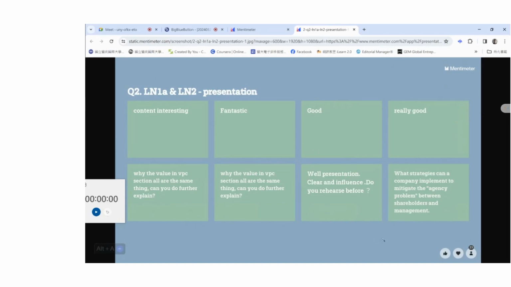我想如果有 TA 的话，这个 EMI 比较有可能会成功。否则，像我现在要分享，我又要操作这个操作那个，它会影响整个上课的 flow。但是如果有助教在旁边，我就会说，我们来开一个 Menti，然后打一个什么字。这就是学生们的回答，比如：Why the value in VPC section all are the same thing?